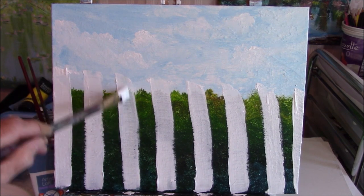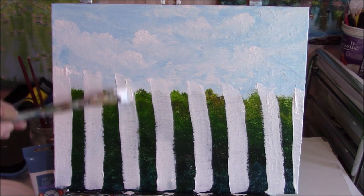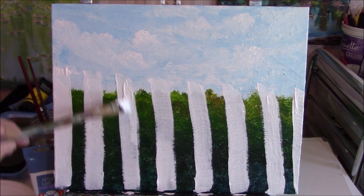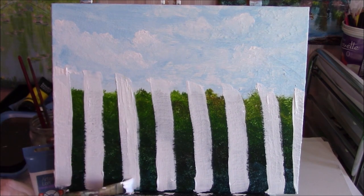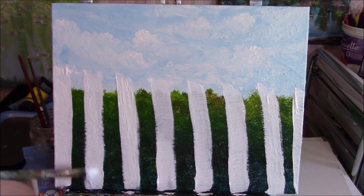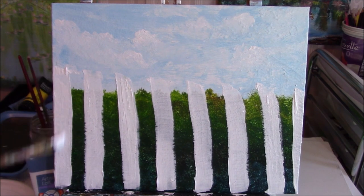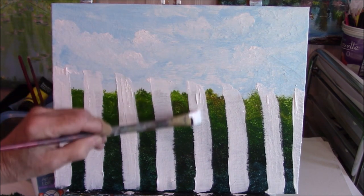Now, if you didn't get it opaque enough, just give it a second coat. And you can probably turn your brush this way so that you can get it where you want it. There we go. Different ways you can do things. You could go back over it like that again, but you'll probably end up having to put more paint on this way. I think you can fill in the spots that need it.